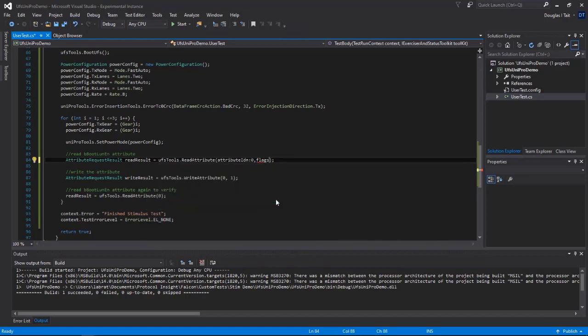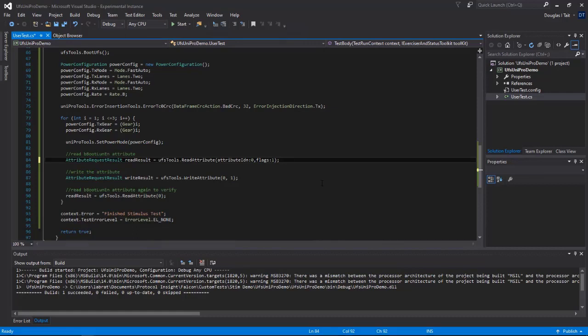So flags colon 1. And so by using named parameters in this case, I can specify the attribute ID of 0 and the flags of 1, and all the other parameters will still get their default values. That's just a quick tip as you're going through and creating these test cases. When you need to shortcut some of these parameters, you don't have to specify them all if you used named parameters like we just did here.